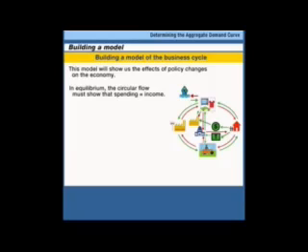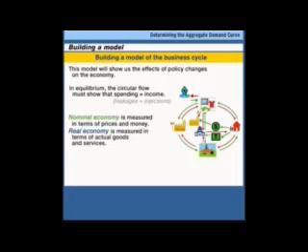Now, let's begin to build a model by thinking about the difference between the nominal economy and the real economy. The nominal economy is the world of prices and money. The real economy is the world of goods and services. The picture, as I've drawn here, is a picture of real flows, people actually spending on stuff, and everything in this picture is measured in terms of actual physical goods and services.